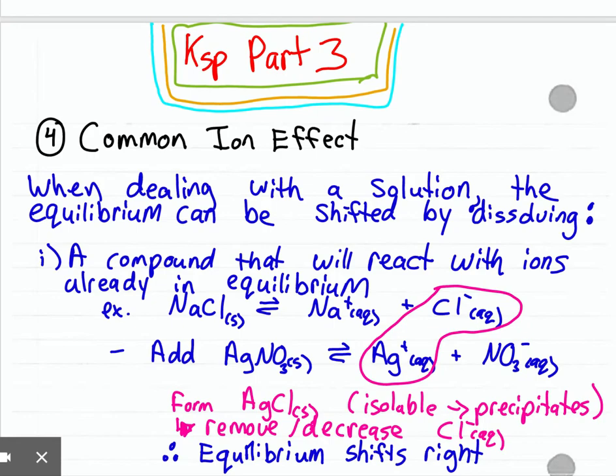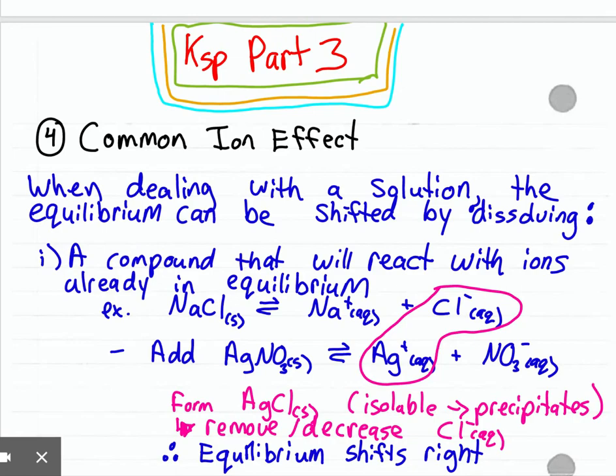So remember that it's a dynamic equilibrium. Macroscopically, at eye level, we can't see any changes, but if we could zoom in and look at the particles, we would see that some of the solid substance is dissolving into ions, and at the same rate some of the ions are precipitating back into the solid substance.